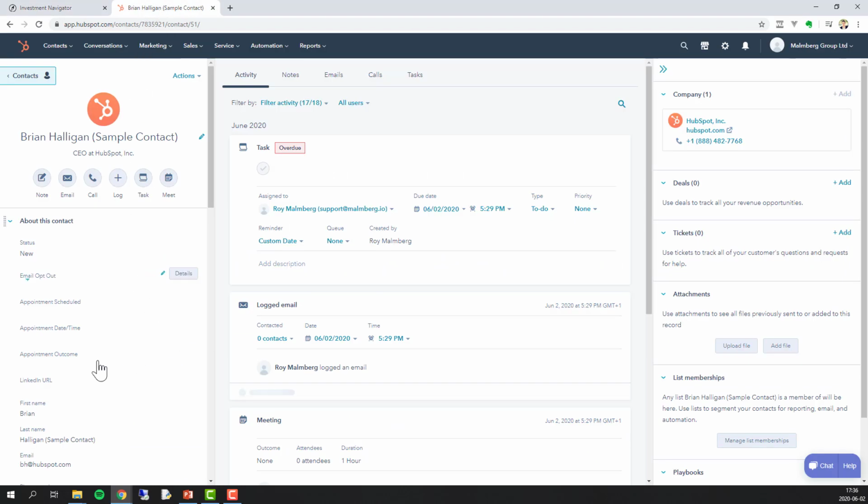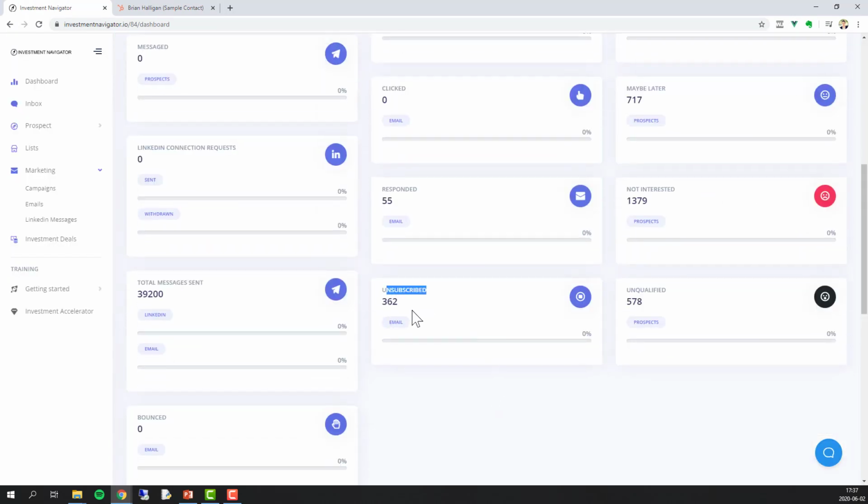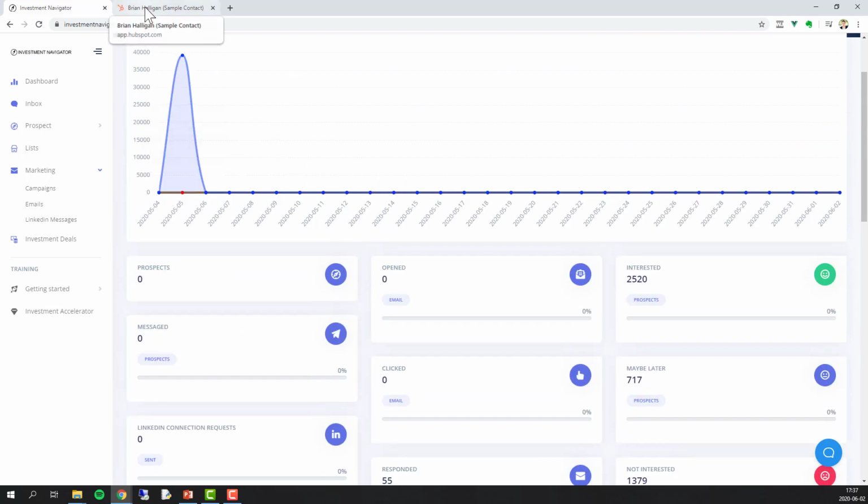And then the other field you want to use is if they say unsubscribe me from all communication, then you want to use this one and set it as yes. Now keep in mind that this field should only be used for unsubscribes or opt-outs. If they just responded, you just change the status field. But these two fields are very important, and they will tell our system if people are unsubscribed or whatever, and you want to keep that updated.